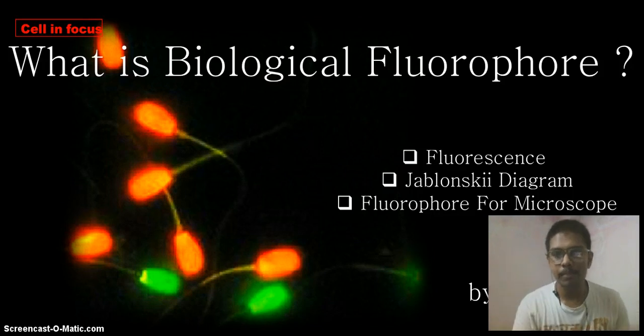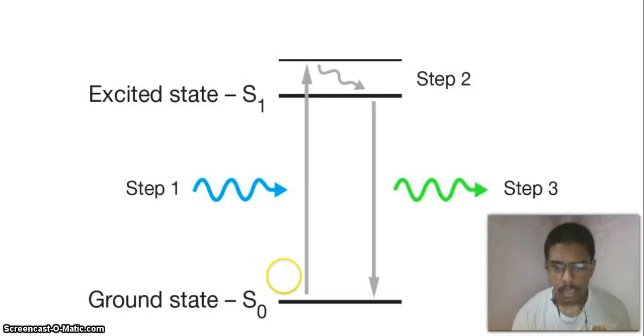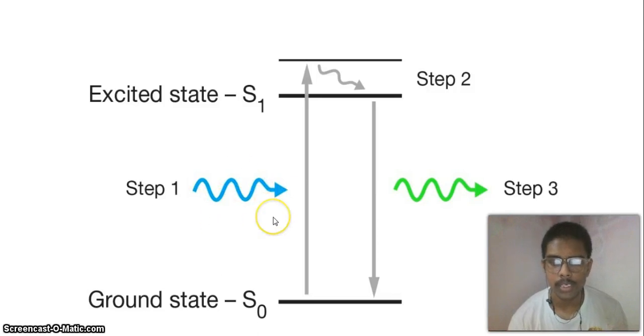And that is actually represented by the Jablonski diagram, and that's shown here. This is the ground state, as I said, the ground floor of your home, and you have given some excitation, that is step 1. So electrons are going to, let's say, this is excited state 2, and this is excited state 1. So first you have to come back to excited state 1, and then you can only come back to the ground state.